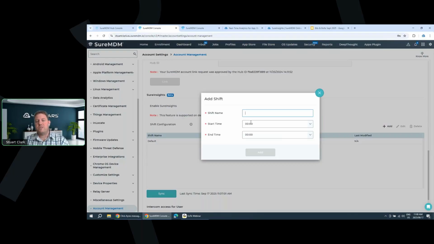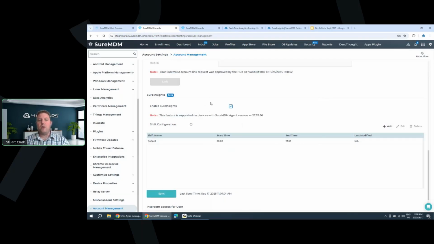As we're building those analytical queries and the dashboards and the widgets, you can now start looking at those on a shift-based level. So keep that in mind. It can obviously be changed at any point in time during the configuration or at some point while you're working with a customer, but only enabling SureInsights will give you a 24-hour, what we term a shift or a default day's look at what's going on, and the option to add or edit or remove some of those other shifts that you perhaps have defined is perfectly possible within this account management tab.